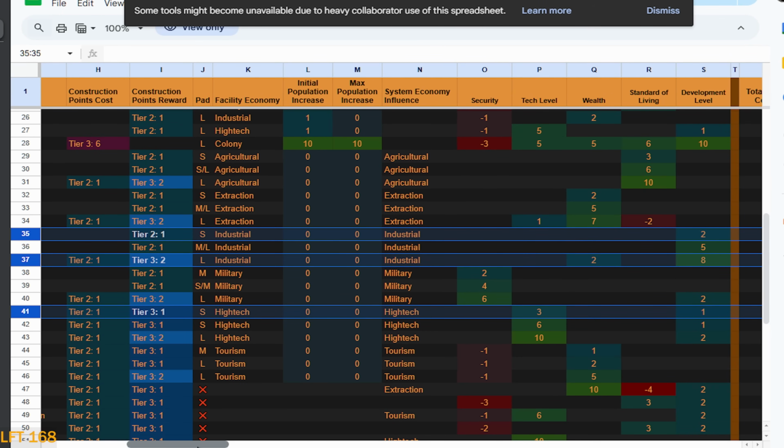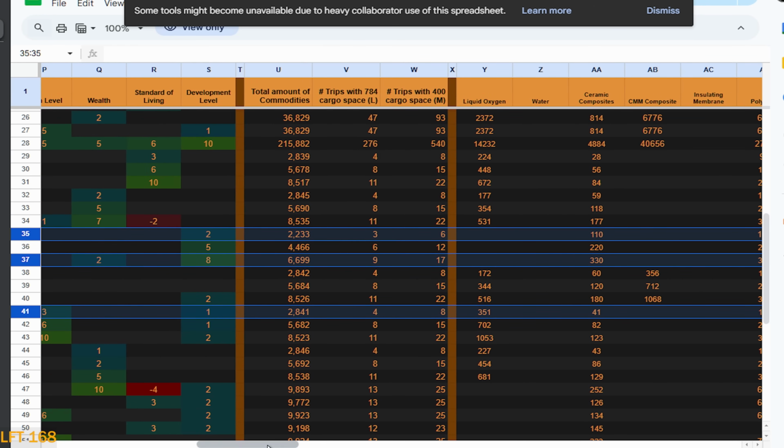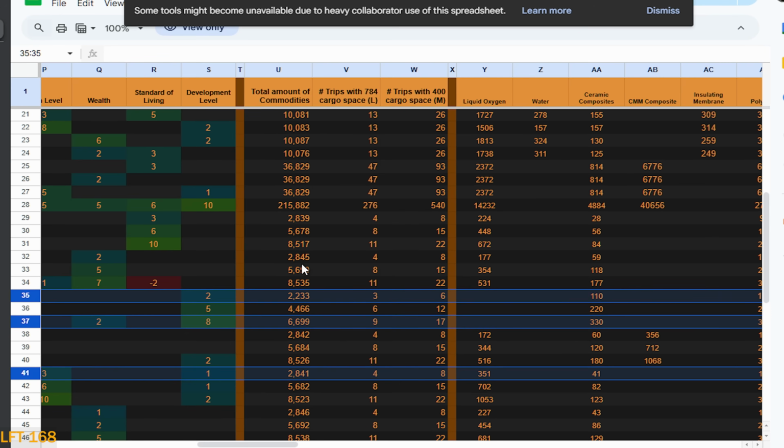And the other thing about them is they take up the least amount of resources. So you can look at this. It is 9 full loads of your hauler. So 9 loads will get you 2 tier 3 points.